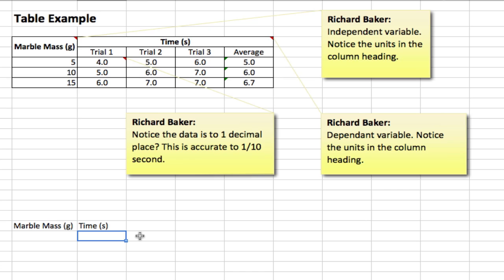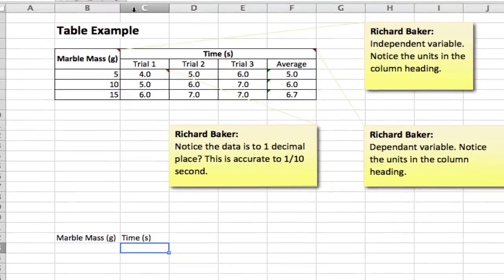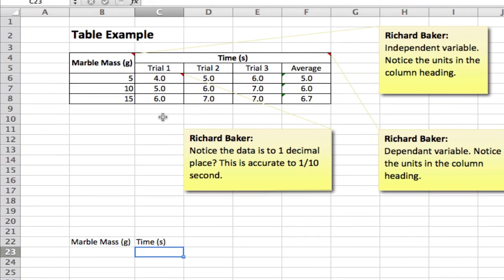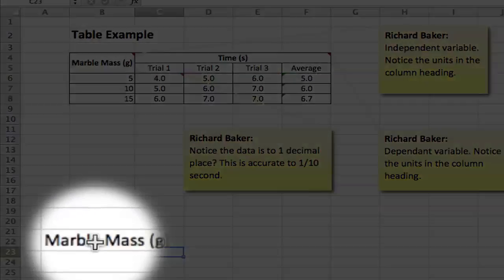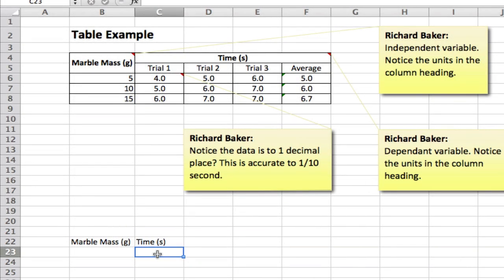Underneath this column, you can see the columns are denoted by letters at the top: A, B, C. So in column C, in row 22, I have time, and I've gone down to row 23, and I'm going to put in the first trial, so trial 1, and I'm going to click in the next cell and put in trial 2.